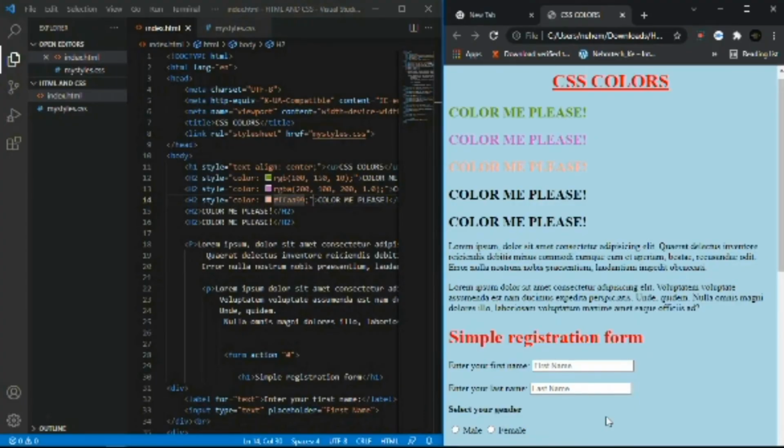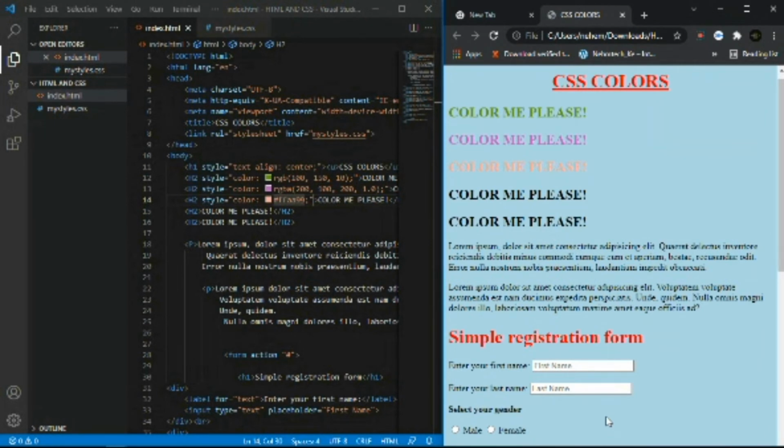Then another type of color value that we are going to discuss here is the CSS HSL colors, which represent hue, saturation, and lightness. HSL values are represented in hue, saturation, and lightness respectively.